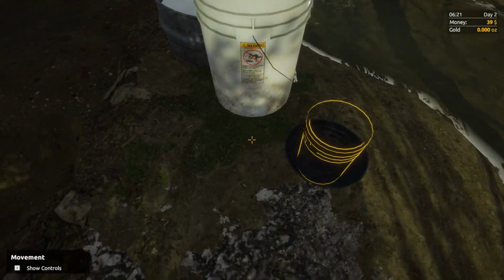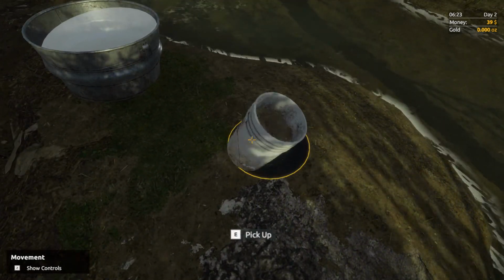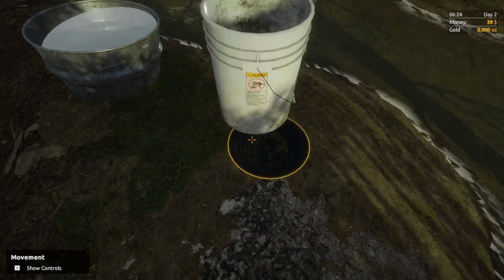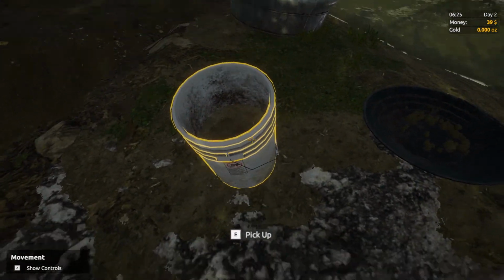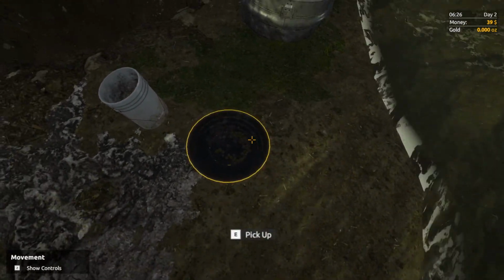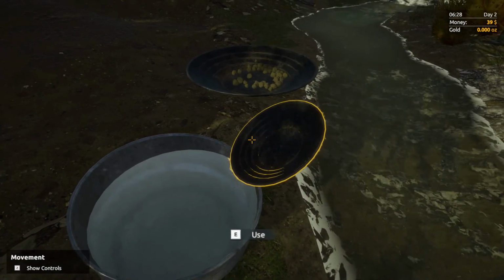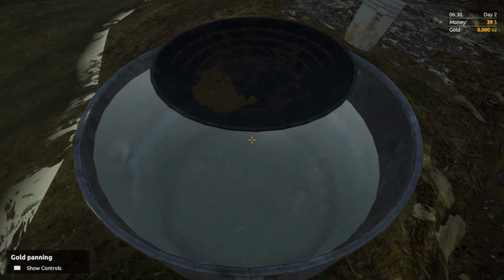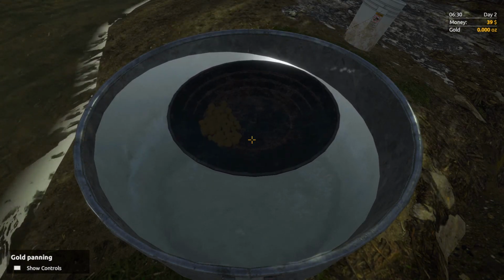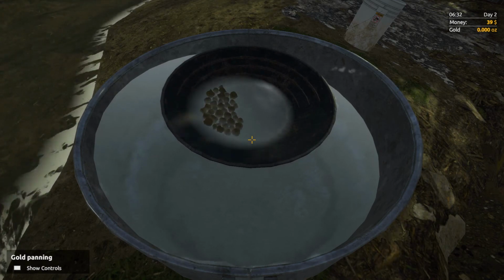Next step. So theoretically, we have in this bucket now a soup with dirt and gold. This soup we fill in here. Let me actually crouch down to place this guy now. Or is it empty? Nope, we still have more. We carefully pick this guy up and go over to the big pan. And now we move our mouse here. Left click to lower to get some water. Right click to raise. And now we tilt it.